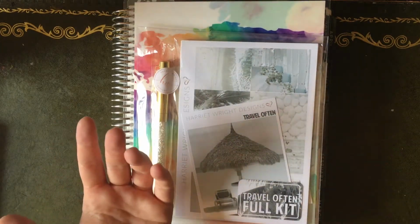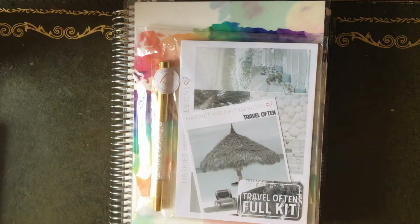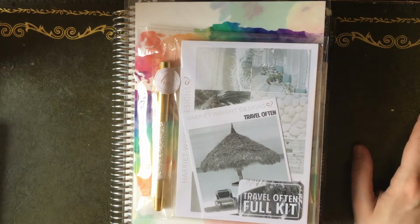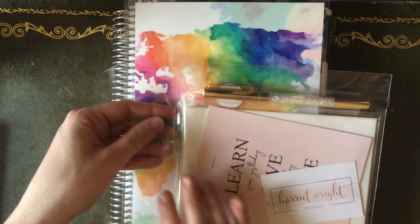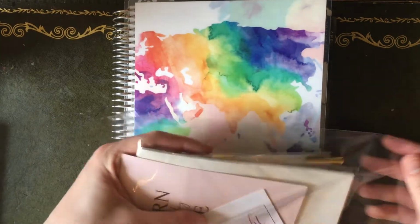And I do really like ordering off of Etsy. There's lots of convenience things about that. However, if there's a reward system for a shop I buy from a lot, I'm going to take advantage of that. So I wanted to order from their new release, and there was one kit that I had been waiting to get for this release, and then to see if I wanted any stationery items. So I just grabbed one kit and one stationery item.